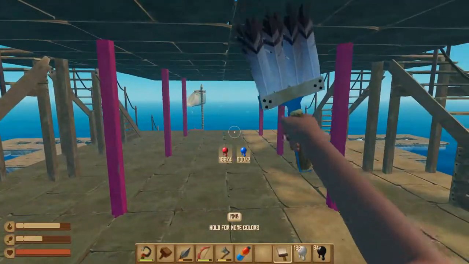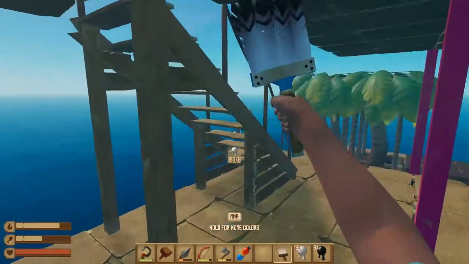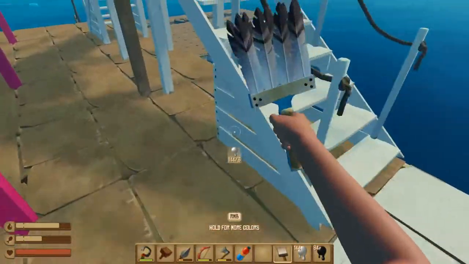I'm gonna call this the Clown Raft. By the time I'm done with it, it's gonna look stupid. Love it. I kind of like the stairs white. Let's keep the stairs white. Let's do all of them white, though. Yeah, there we go. Now we're talking.